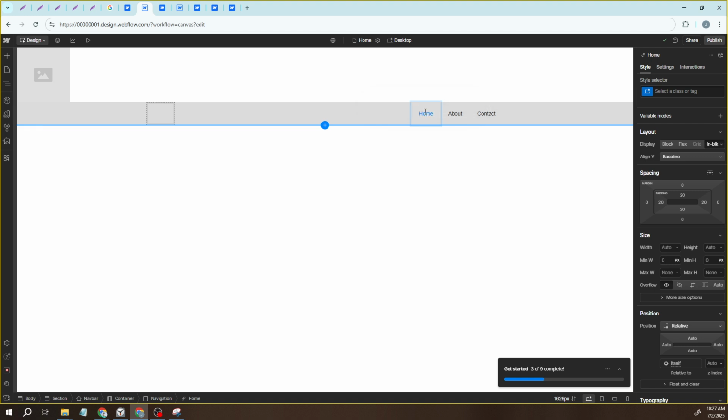When you're satisfied with the changes, you can choose to publish them, making your edits live on your site in moments. That's it. You've now learned how to log into the Webflow editor and make your necessary edits.